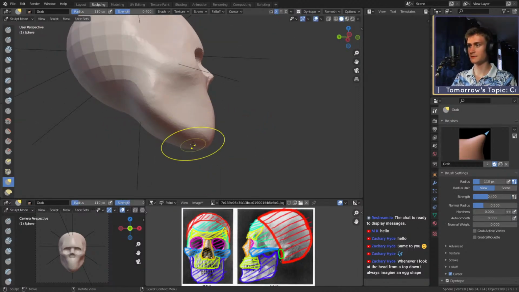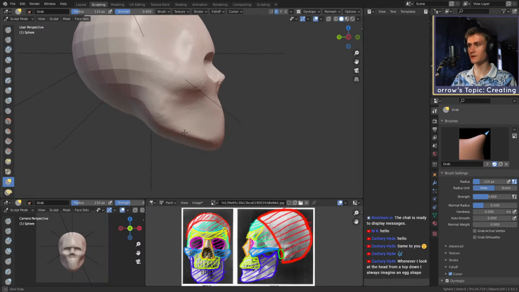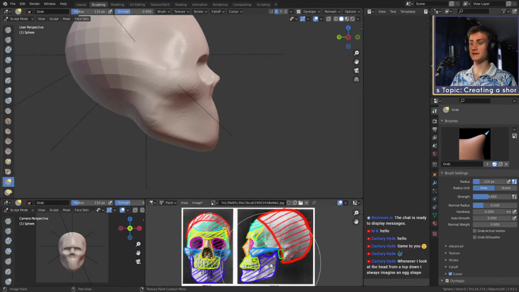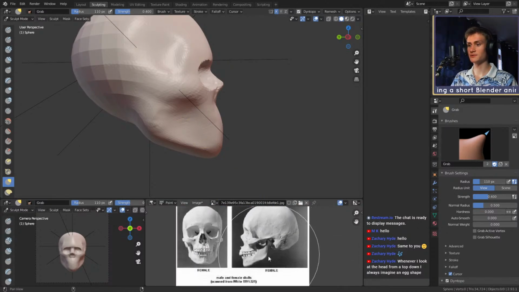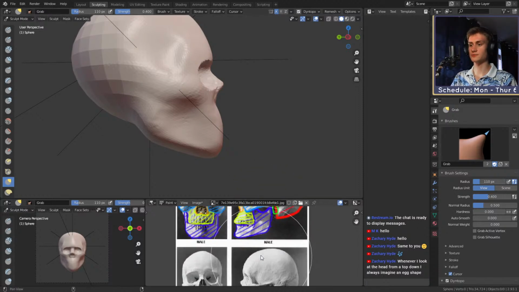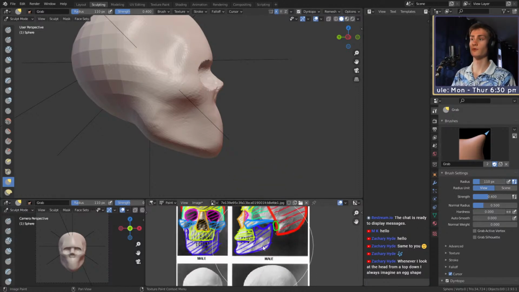I can probably pull this a little bit higher. There you go. We also should respect the shape of the jaw. You can see right here, this one's pretty straight compared to this one. Females usually have a more sloped angle to their jaw. For males, it is more of a straight angle. The corner back here for males is closer to 90 degrees than for females.